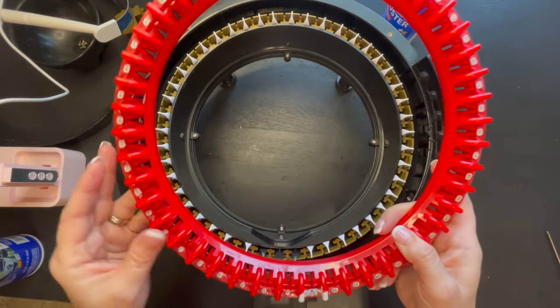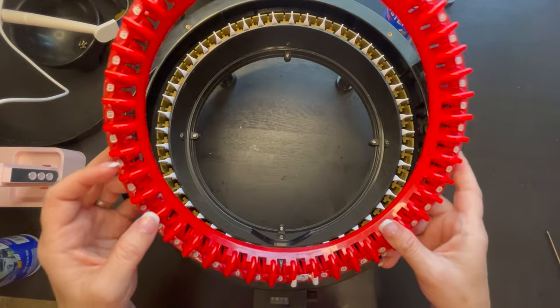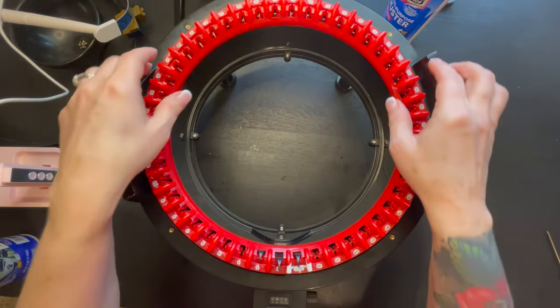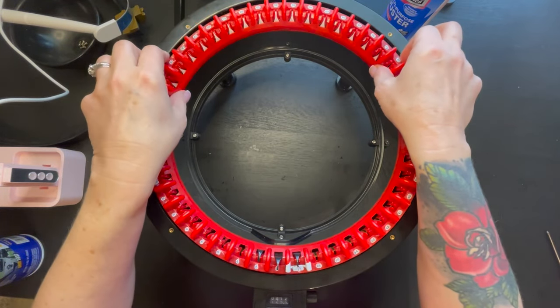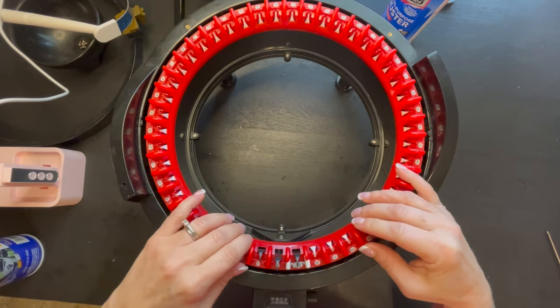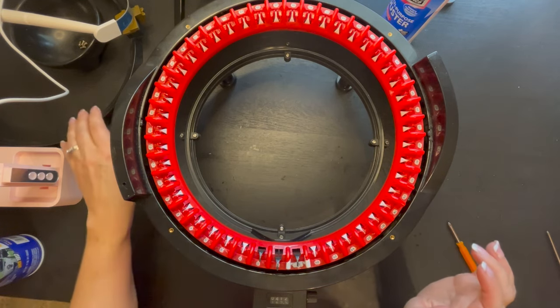That helps me out. What I want to do is make sure that I go in, and sometimes you're going to have to angle it in. Sometimes it can be a little pain in the keister, but all we're going to do is just kind of wiggle it, never forcefully. Never forcefully. And as you can see, it's seated nicely, perfectly in there.